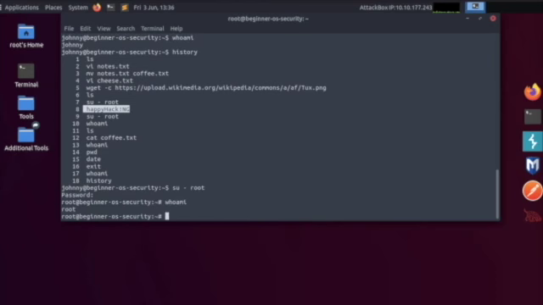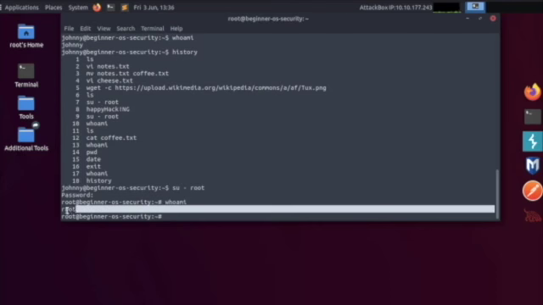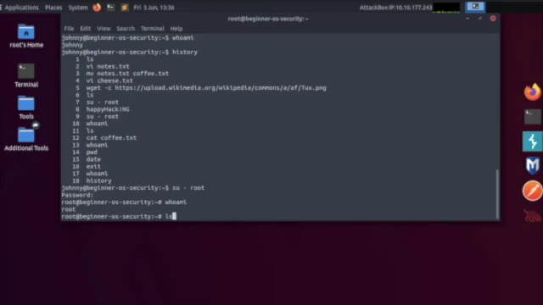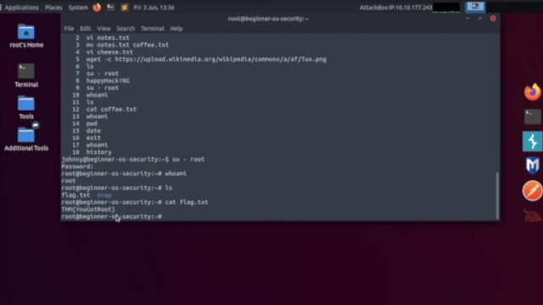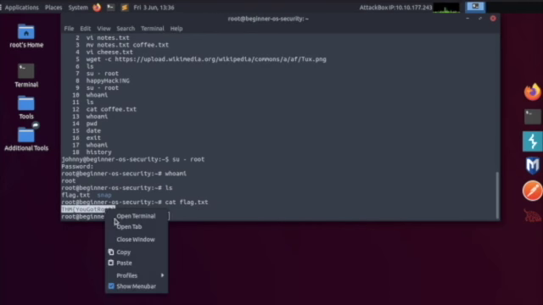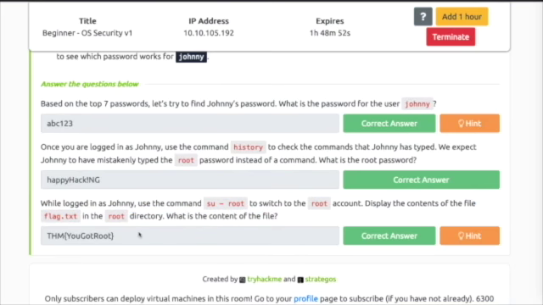And we are root. Let's type who am I? Yes, we are root. It's ls, and there we see flag.txt. It's cat flag.txt, and there's your root flag. Copy and paste. That's your final answer. Enter it.